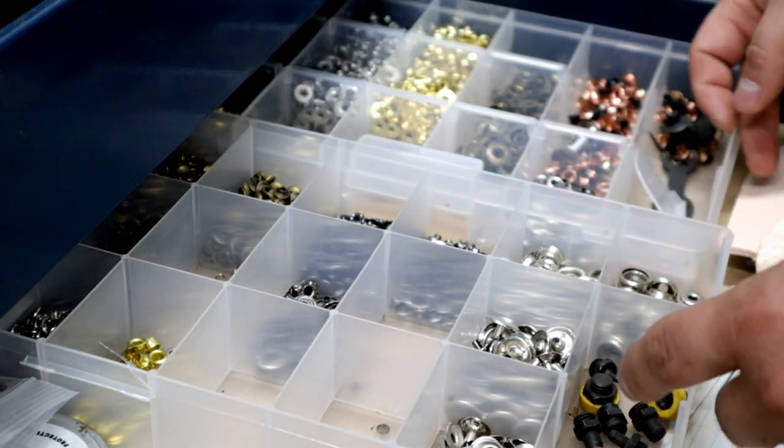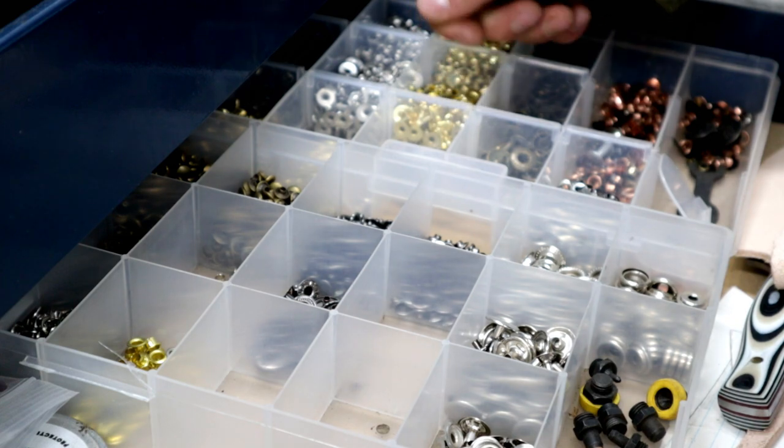I have a couple of these like dollar store divider trays where I just cut off the covers.